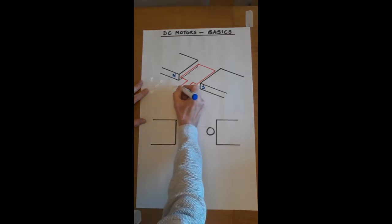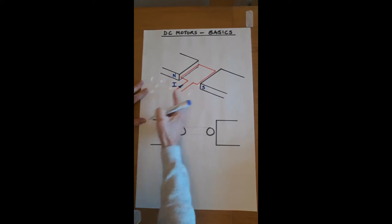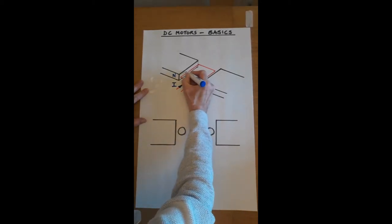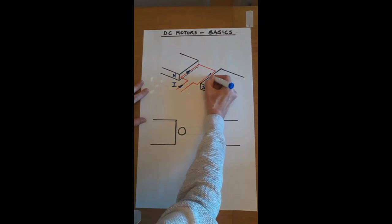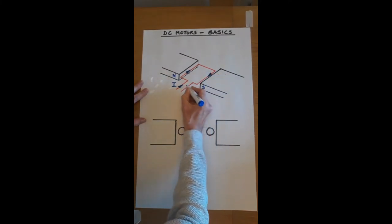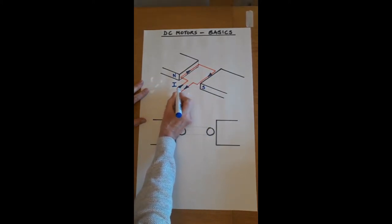If we pass a current into this loop, the current goes in there. It's going to go that way, across the back, and then it's going to come out this way and out there. And in a real motor, this loop would be connected to the commutator at this point.